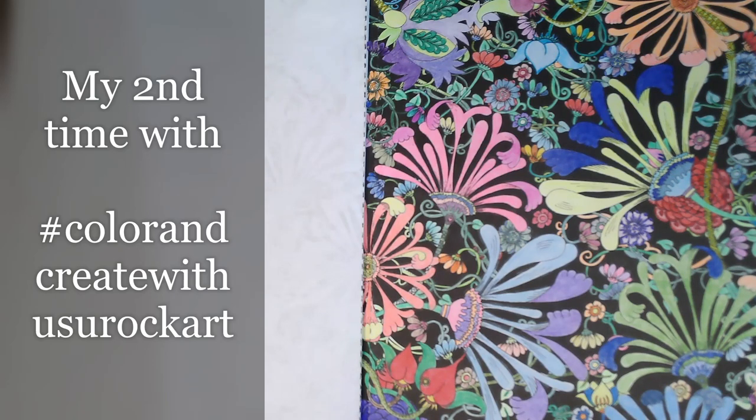People in this collab use the Bold and Easy coloring book that you can get from Amazon, but you can use any coloring book that you have. I'm also using one from Amazon and I will post pictures of both of them at the end of this. It's not limited to coloring — you can show anything that you created. There are just so many talented and creative people in this collab. It's open to anyone, free to join, and we do it every Monday or just whenever you can. Use the hashtag 'Color and Create with Us You Rock Art' if you do post.